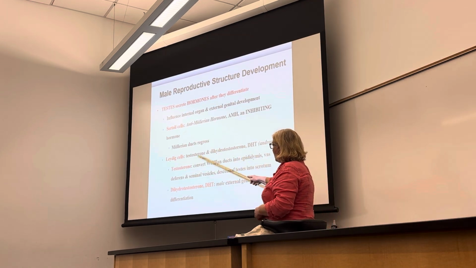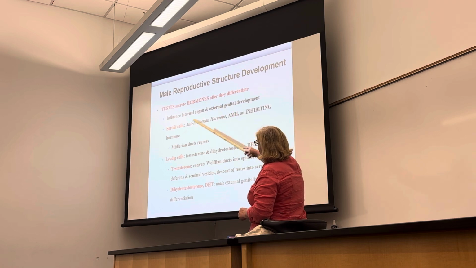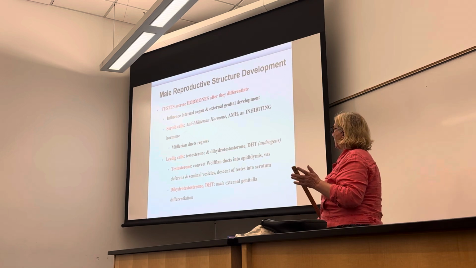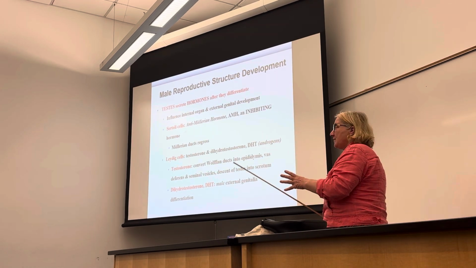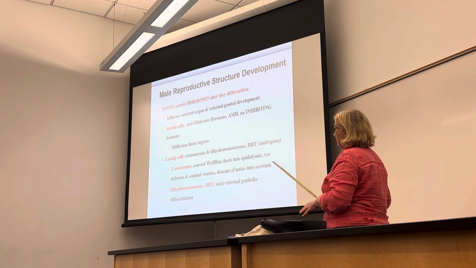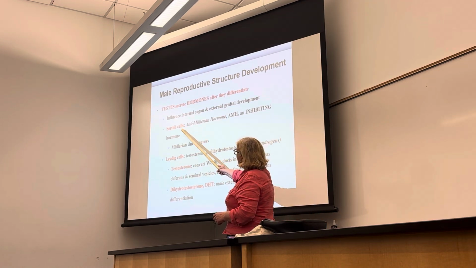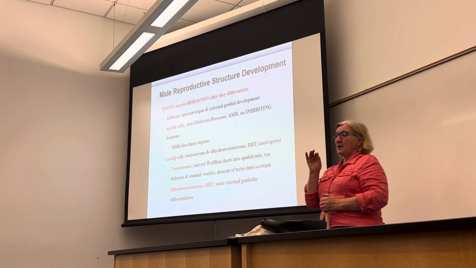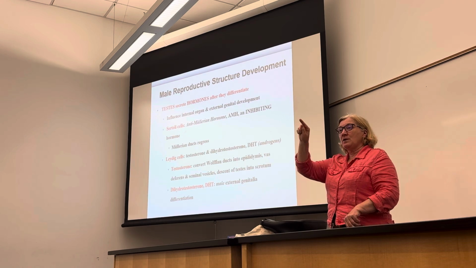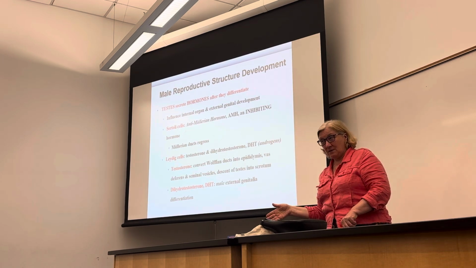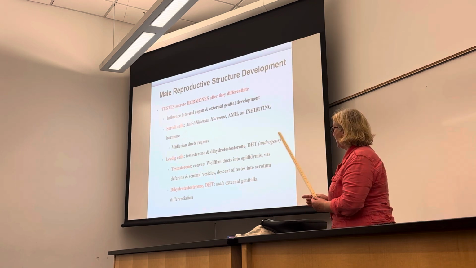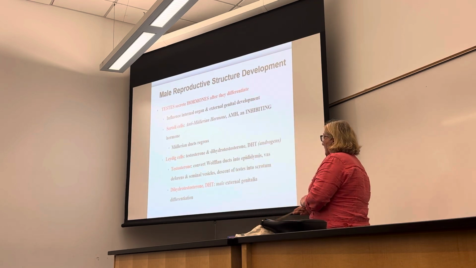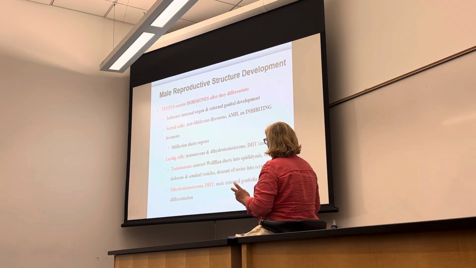So we'll have an opportunity to look at all the cells in a minute. For now, just think about it. The testes will secrete many different hormones once they start differentiating. And these hormones will influence external and internal genitalia development. There are special cells in the testes called Sertoli cells, and they're going to produce something called anti-Mullerian hormone, or AMH. So that anti-Mullerian hormone will make the Mullerian duct regress. So that's not going to go in the female direction. And then the Leydig cells will produce testosterone and dihydrotestosterone, which are both considered androgens.